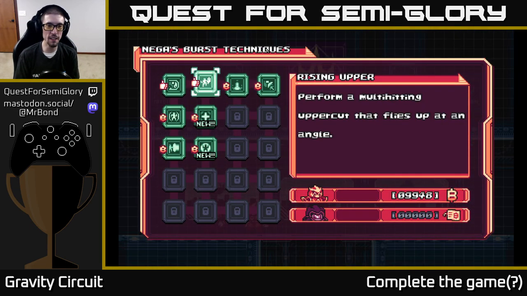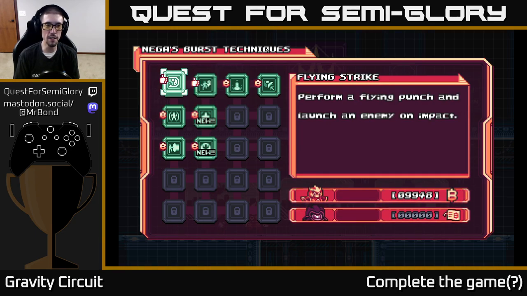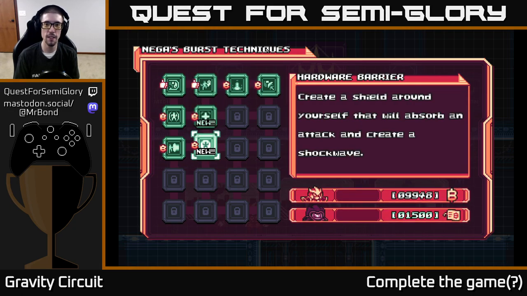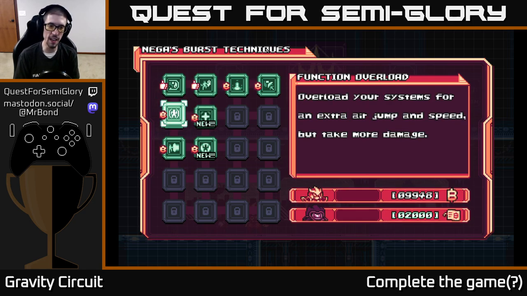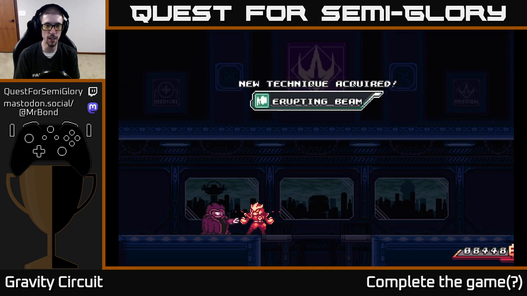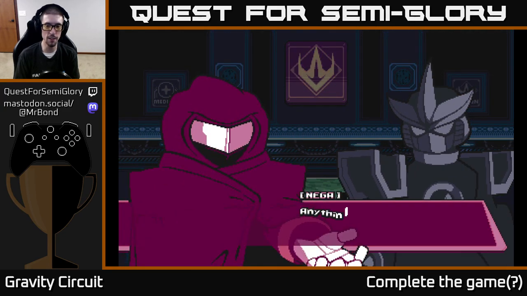We got the rising upper. I like the rising upper. Oh, I see. So here's the neutral. Here's the up. Here's the down. Here's the side to side. Right. Okay. Shield. No. We don't need shields. Recover some health. Don't need that. Kind of interested in the big fuck off laser. Give me the big fuck off laser, honestly. Give me. There we go. Okay. And what else we got?